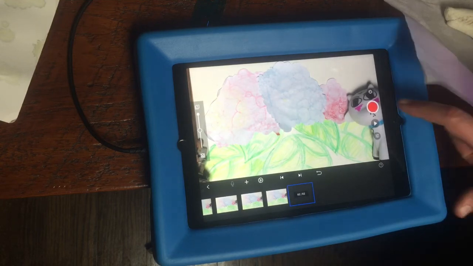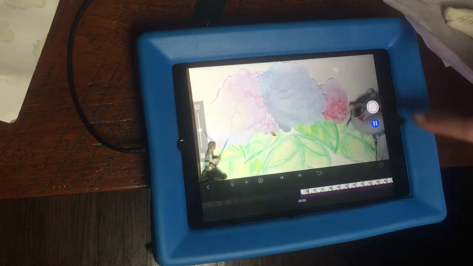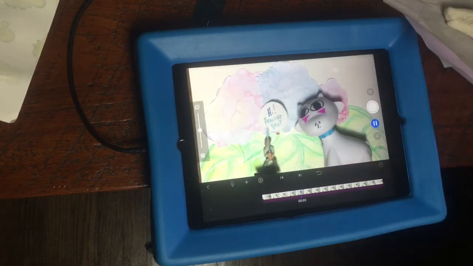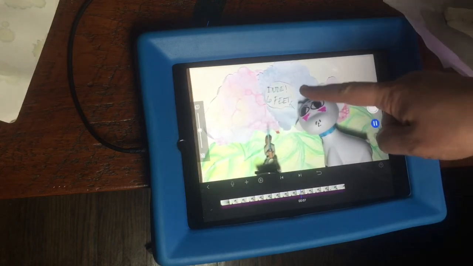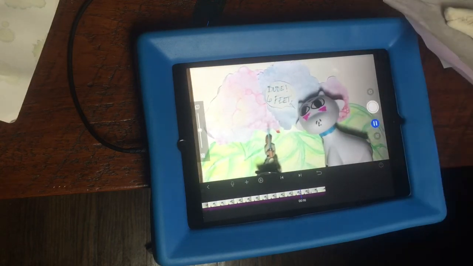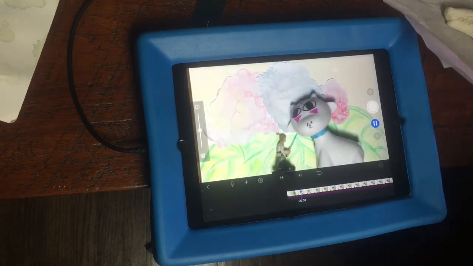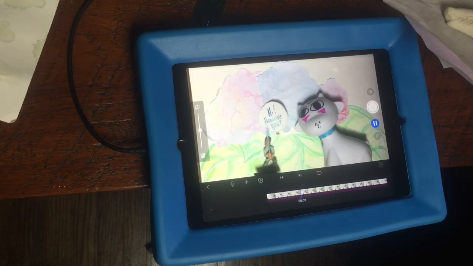And I am going to play it. So I'm going to press that play button. So you can see them getting closer together. Hey, how are you? Dude, 6 feet. And then they back away from each other. That is pretty good timing. And then it's just going to play over and over again and see if you like it.